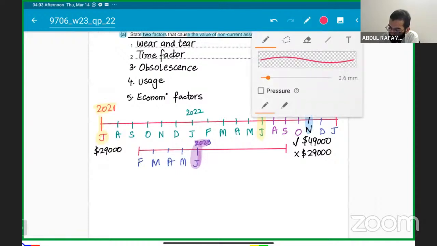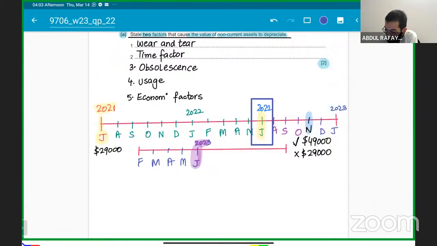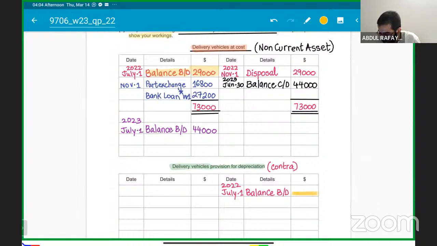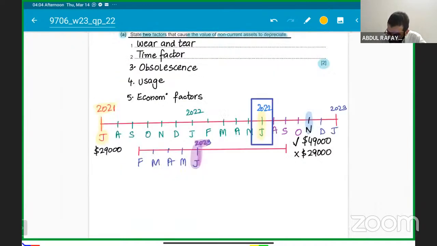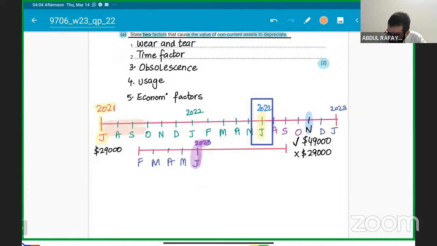Okay. So everyone needs to understand here. Let me make it crystal clear that this is what we are starting from. We are starting from this 1st July 2022. So at 1st July 2022, we had this asset, sir, 29,000, which means that the previous depreciation will be charged here as well. Okay. मतलब जो पहले साल की depreciation थी वो हमारा balance brought down बनेगा, sir. So we need to find out what is the depreciation of the previous year. Okay, we have to find out the whole depreciation for this year. Okay, students, getting it clear with me? This whole year we have to find the opening balance depreciation.